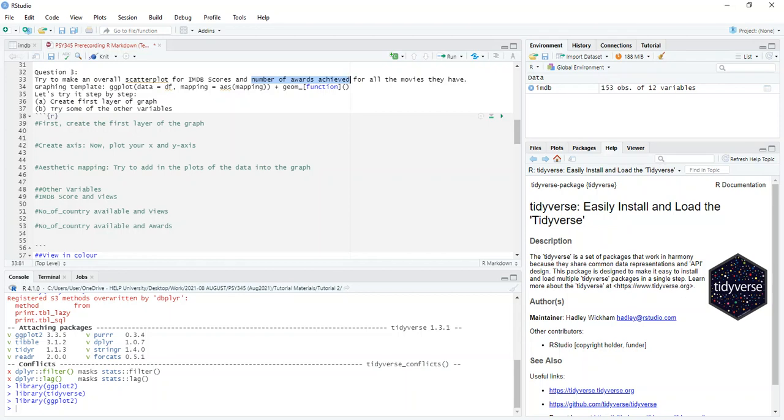So I've included a graphing template here as your reference. These are the common terms we will be using in this tutorial. We just use ggplot and then data equals your data frame, mapping equals aesthetic, aes, and then put your mapping inside.